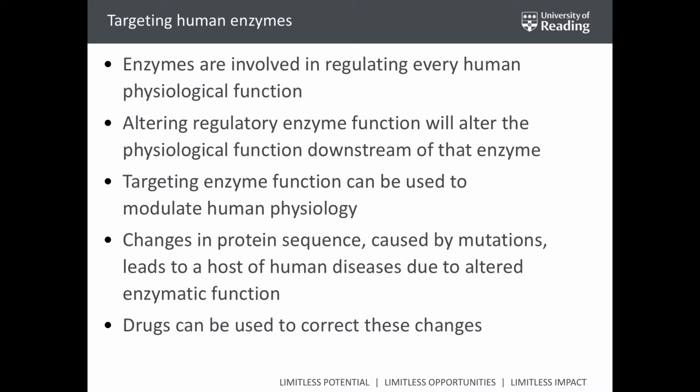The protein that I spend most of my research looking at is a kinase, and I'll talk a little bit about kinases in a few slides, called leucine-rich repeat kinase 2. If you have a mutation in this gene, you develop Parkinson's disease. And you can tell that from birth. You can sequence someone's genome, identify that mutation at birth, and predict that that person will develop Parkinson's disease within a range of about 5 to 10 years. So this gives you an insight into what happens if an enzyme reaction is disrupted, in this case by a mutation.